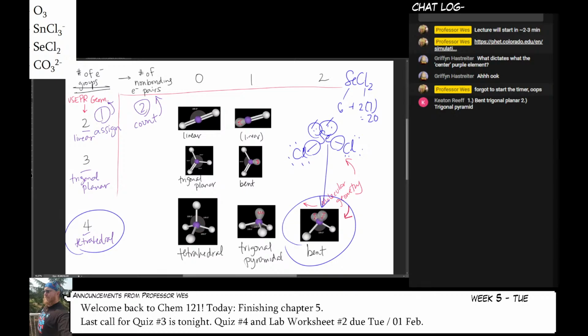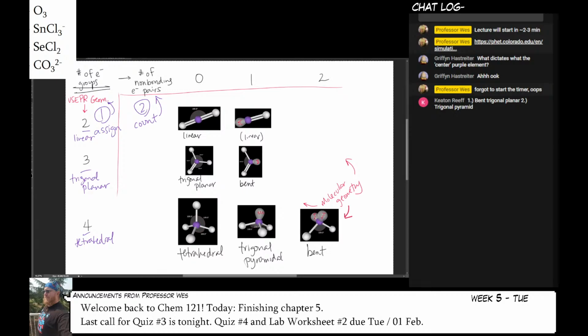All right, we'll clear that one away. That didn't work. I don't know why it didn't work. Let's fix that. There we go. All right, finally we got carbonate. So 4 plus 3 times 6 plus these 2, 18, 22, 24. So we got 2, 4, 6, 7, 8, 9, 10, 11, 12, 13, 14, 15, 16, 17, 18, 19, 20, 21, 22, 23, 24. This one kind of didn't show up.